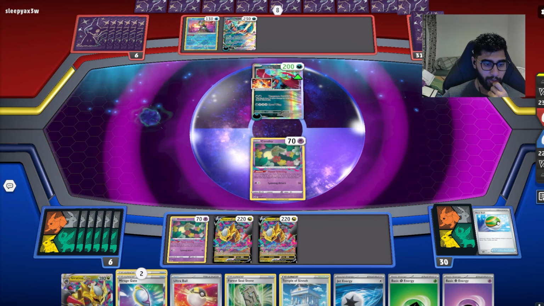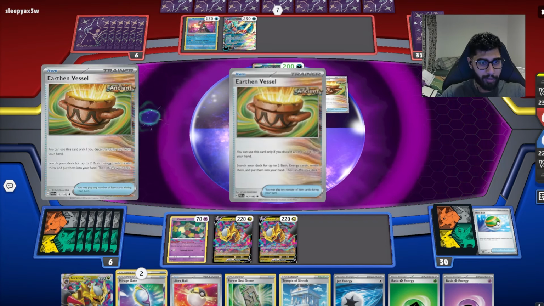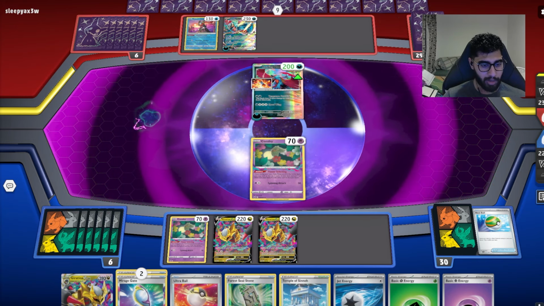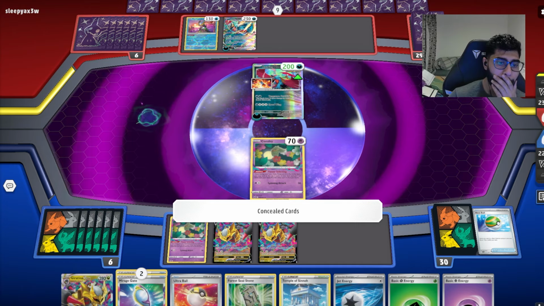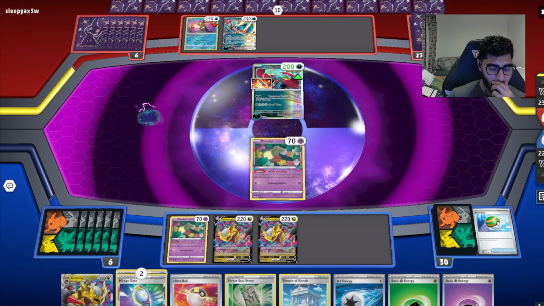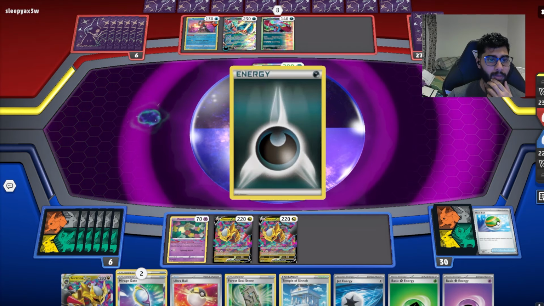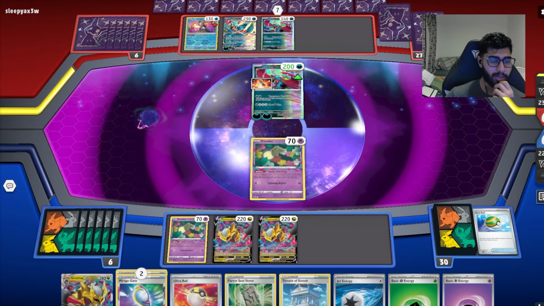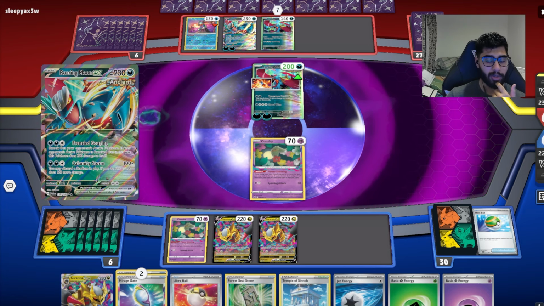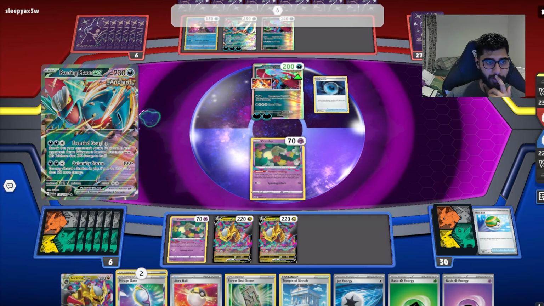If my Comfy dies here, what do I look for? Because I don't have a Counter Catcher. I don't have many things needed to set up. Let's see what they decide to do. So there's a Dark Patch setting up the Moon. It'd be great to have, if I can find a Boss's Orders, that would be great.